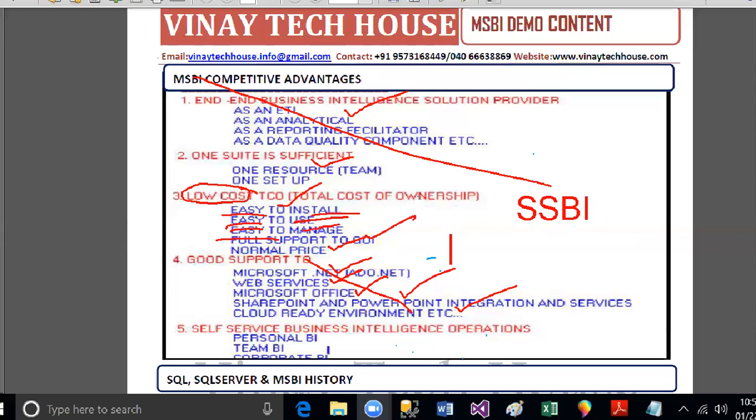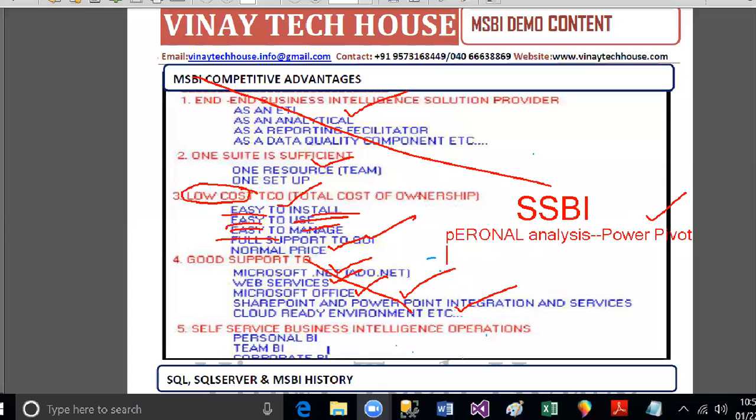Now, what is self-service? Your MSBI is suitable for personal analysis, individual analysis. And for that, we have a component called Power Pivot. Power Pivot is a component which is suitable for personal analysis. I'm doing my personal analysis by using this. I construct an automated application, a Power Pivot application. My monthly income, my monthly expenses of my family, I'm analyzing in Power Pivot. If you are interested, I will share the application with you without data. Even you can keep your data and analyze it. You can implement it like a project.